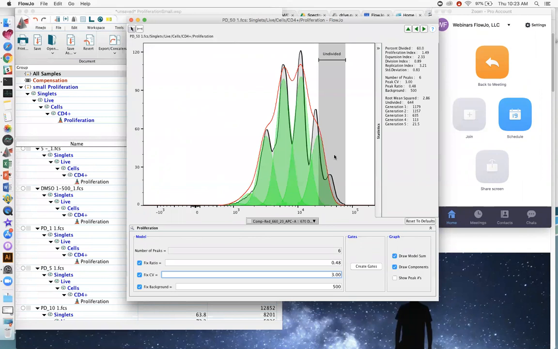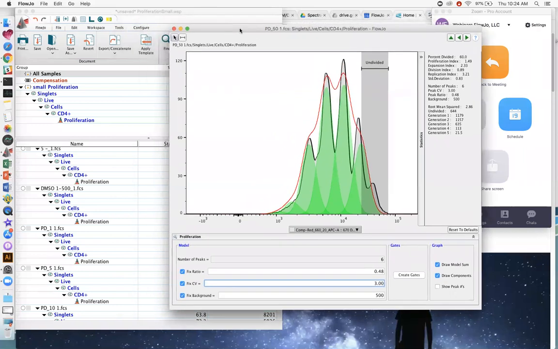Okay, so this is the hard part. It's balancing the RMS with what your eyes see. And remember, the statistic, the RMS, is just measuring how closely the model fits the data. This happens to be a pretty good number. It's the lowest number that I'm getting out of all of the constraints that I'm setting. So this is a pretty reasonable way to go.